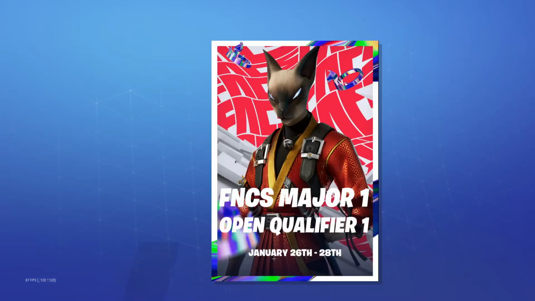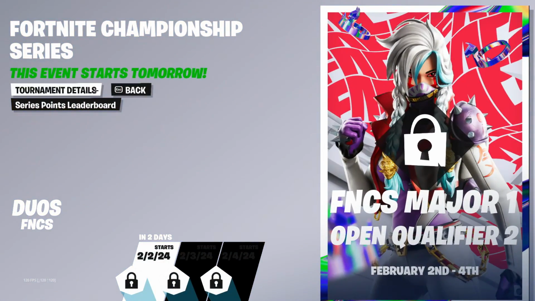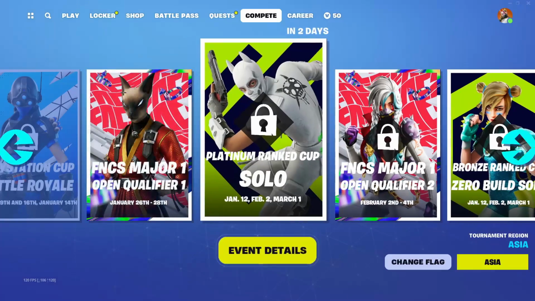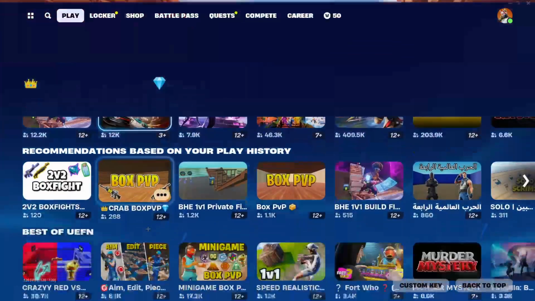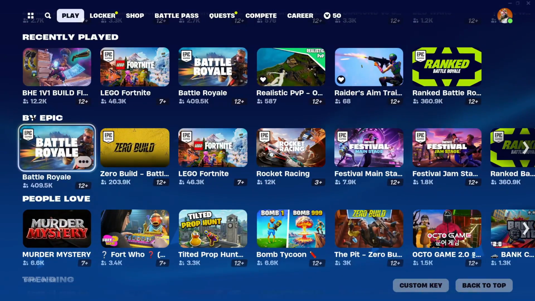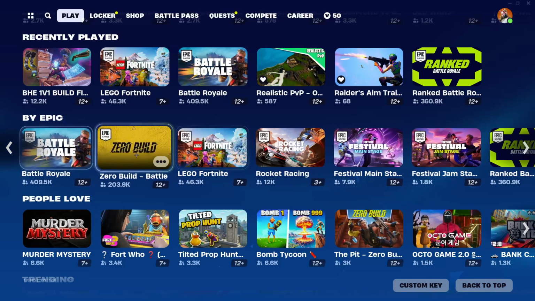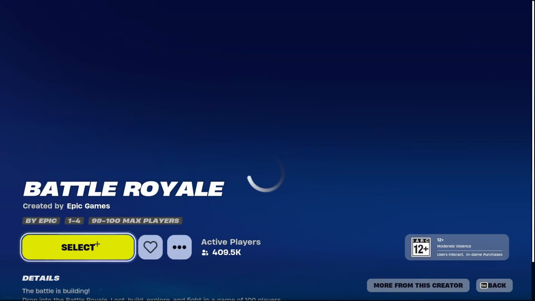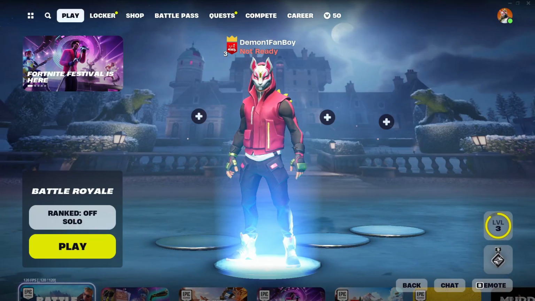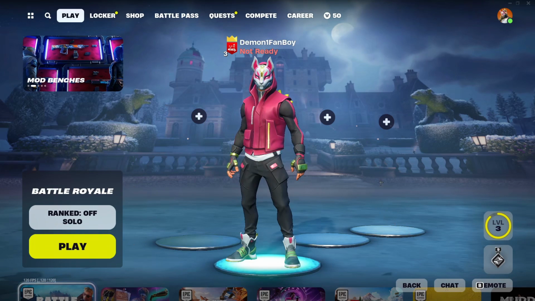So to play this event/tournament, it says that it starts tomorrow. You can see here event details on how to play, etc. as well. So to play when the event is live, you need to come down in here and you will see a tab called Buy Epic. In here it will be an option to play the event just like these options, and when the event/tournament is live, you just need to click on it like this, and you need to click on select, and you will be in the tournament game mode. And after that you simply need to click on play and you will start playing the tournament.